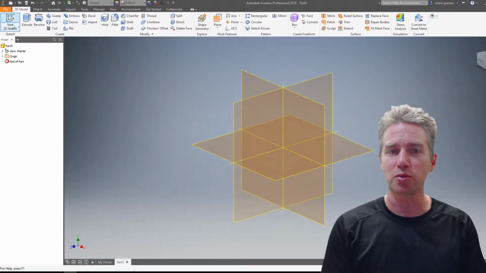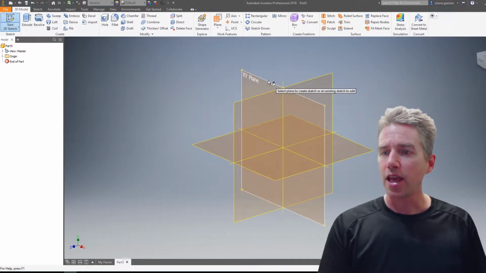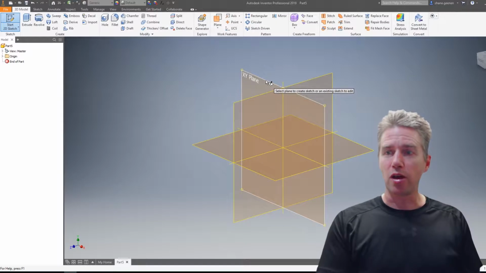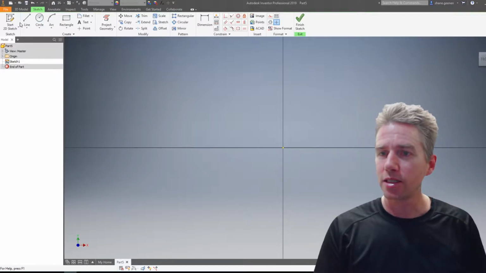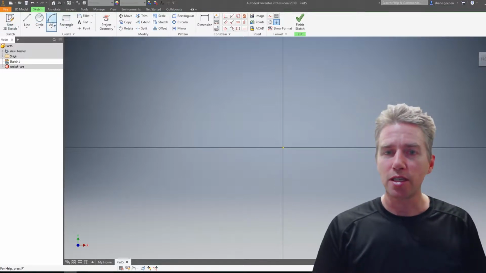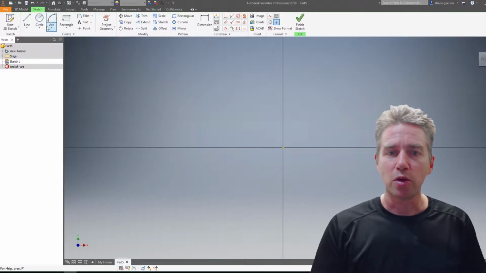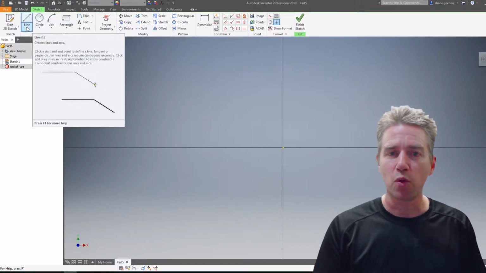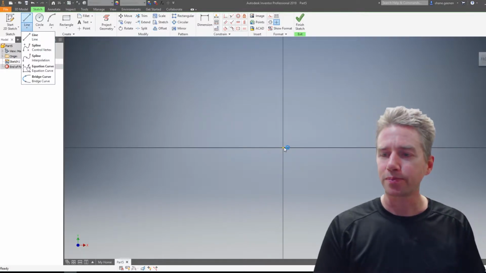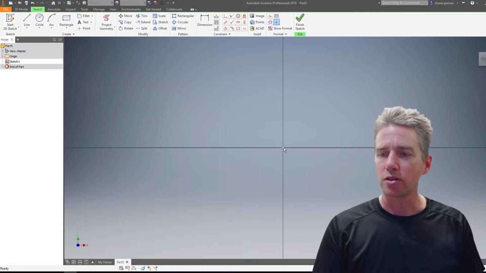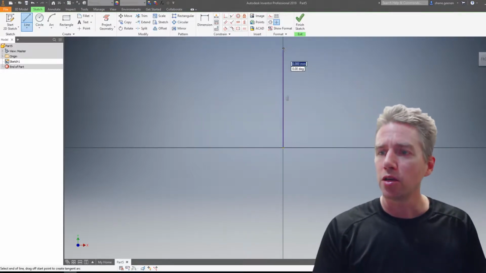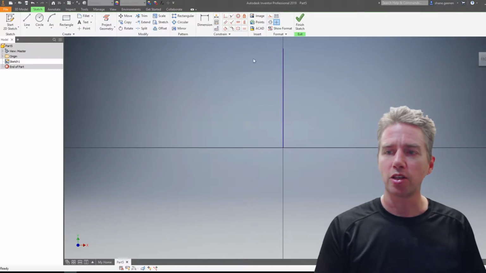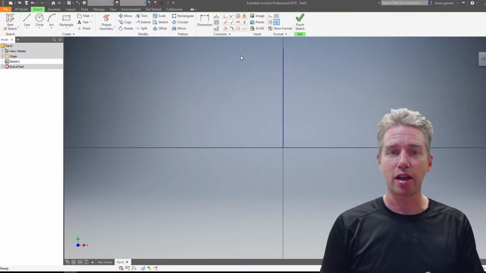We'll start a sketch, and we'll pick the face that we want to apply our sketch to. I'm just going to go with the YX face. I'm not going to do a circle. What I'm going to do is create a line, and then I'll start from the origin, always starting from the origin once again, dragging a line up. I just want to right click and then OK, just to get out of that line tool.